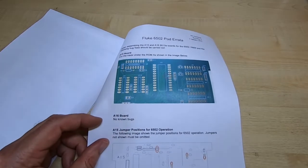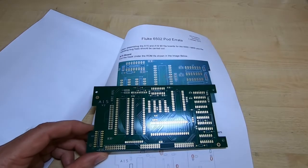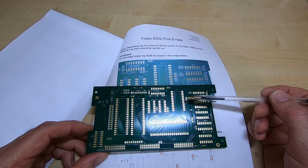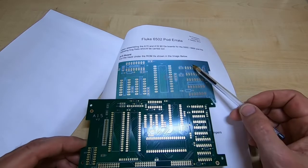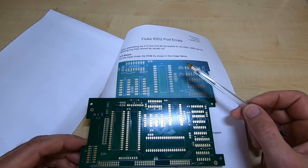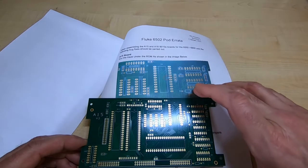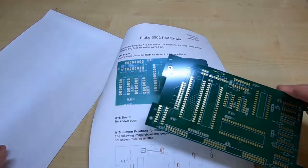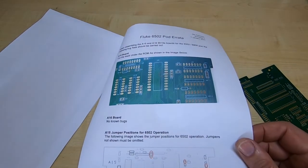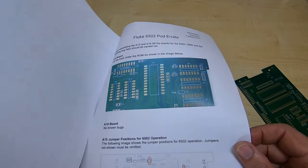Now in this case, this is one of the boards, and the issue here was that there's a track that needs cutting on the board before it's assembled. Now this document was supplied, but this fix wasn't done. So that is something to bear in mind if you do buy boards from our website or the eBay listings. It will be supplied with one of these, so please make sure you do read through it and carry out any of the amendments that are required.